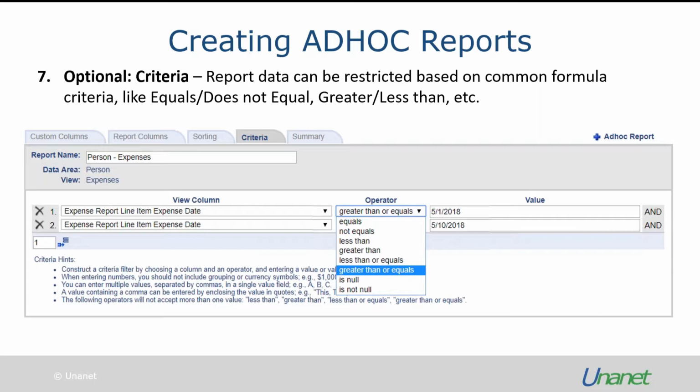Maybe I want to do some sort of validation to make sure that maybe I just added a whole bunch of new users because we just won a big contract and we just hired a bunch of people and I just added 20 new users in this system. Maybe I want to have some sort of little validation report where I can double check to make sure that some of those non-required fields, non-required to Unanet, but that I would like to have required, say, email address, that I've populated those for everybody. So this is a great way to utilize this ad hoc function.